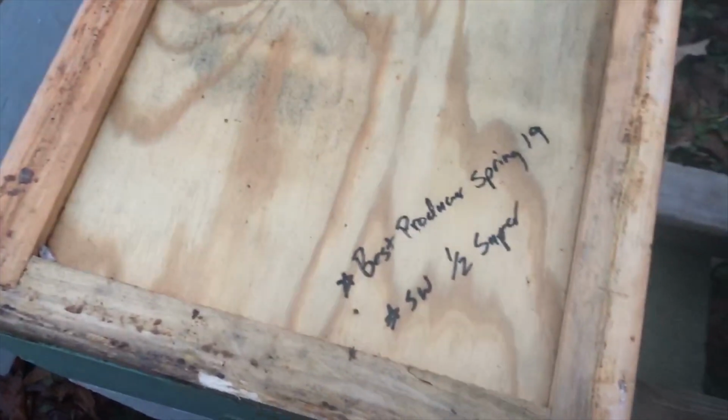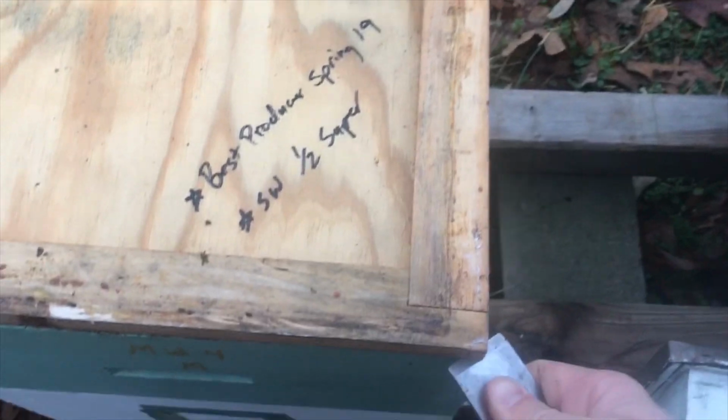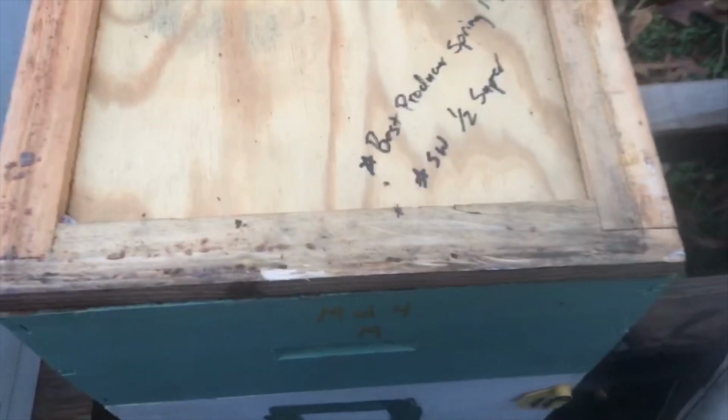Alright, so we can see this one was the best producer for the spring of 2019, but it only produced half a super of sourwood, so it didn't do too good with the sourwood. I can't see any notes on that one. I don't know about that one. Let's see what these bees look like. Maybe they won't eat me alive.